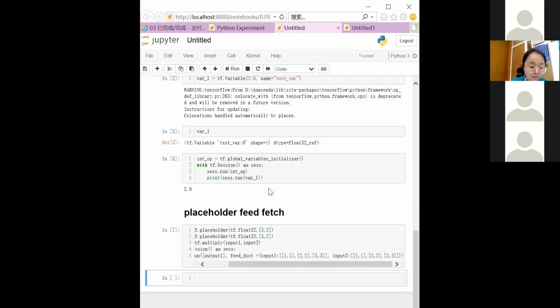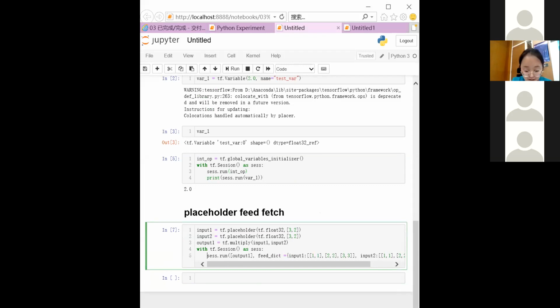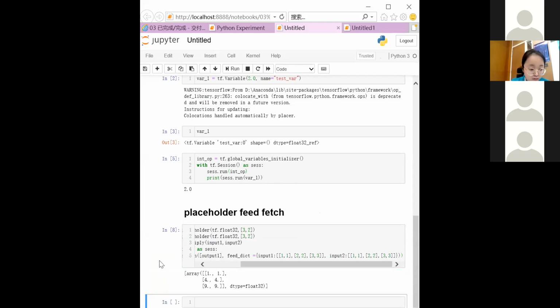Oh, sorry. Okay. Use print. So here is the output.